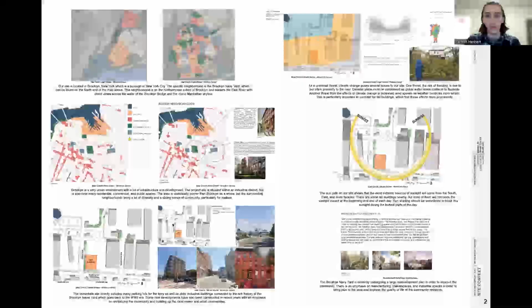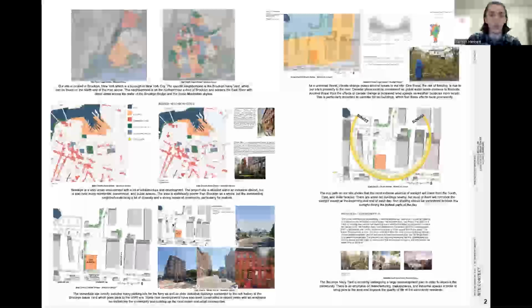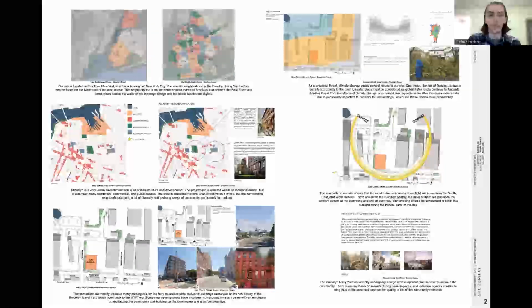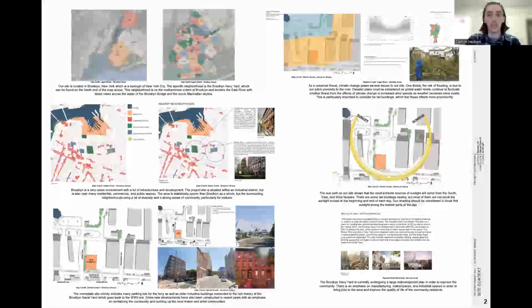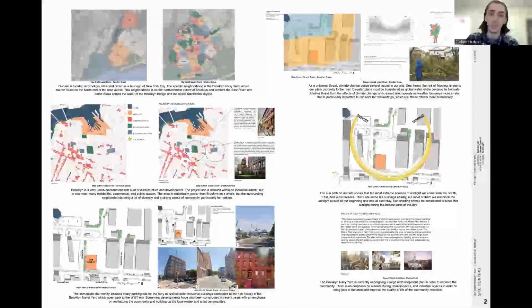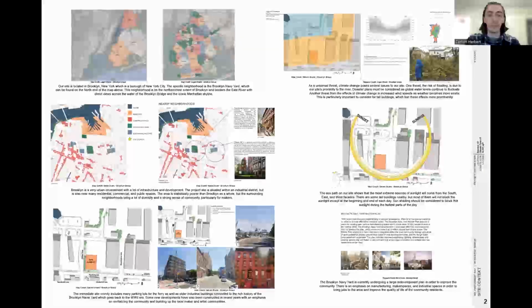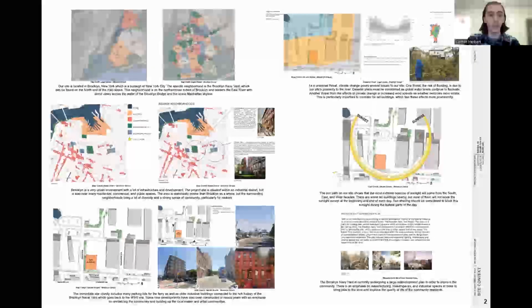As far as the site context goes, our site is located in Brooklyn, which is a borough of New York City, and it's specifically located in the Brooklyn Navy Yard community, which is towards the very far north end. It is a very urban area, very developed. Specifically, our site is in a very industrial district, and so there are lots of industrial areas, maker spaces, shipyards, things like that. There are also lots of older buildings in the area.